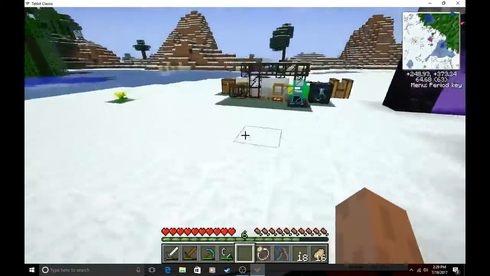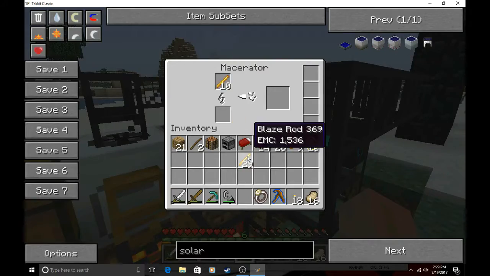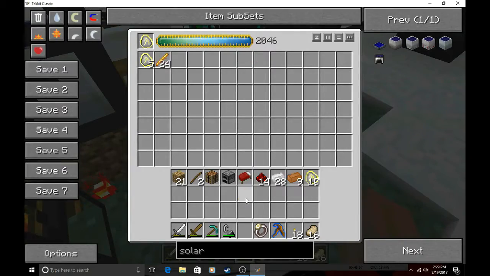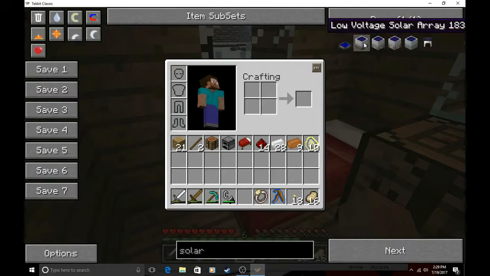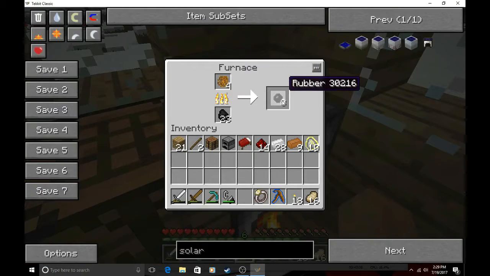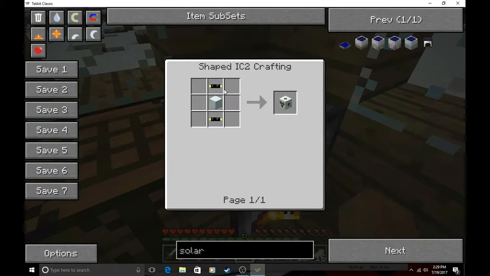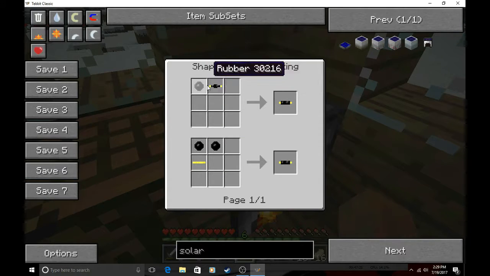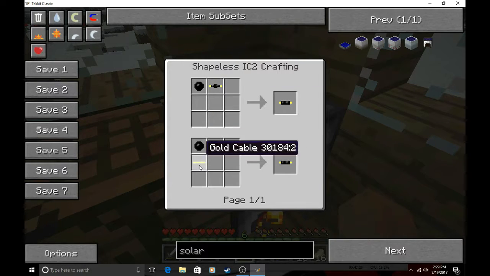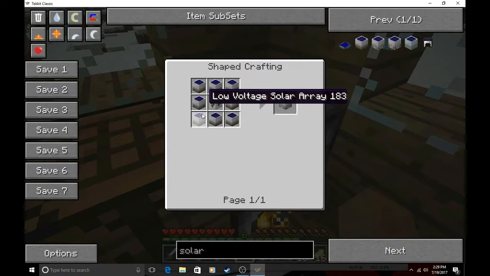Okay, no, actually, I need to... Wow, okay. This is not going well. Yeah, I need to get this thing soon. Copper, and then... Still making it. Okay, if we go... Are we aiming for the medium? Medium needs 8 lore, which needs medium, which needs machine block, and... Gold cable. Double insulated gold cable. Okay, well that's not that difficult, but do need 8 low voltage solar arrays.